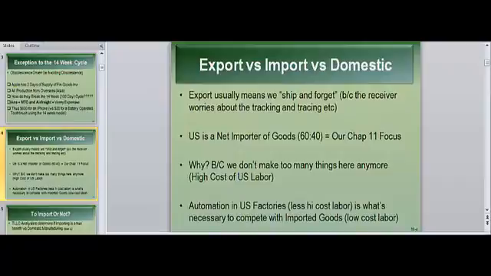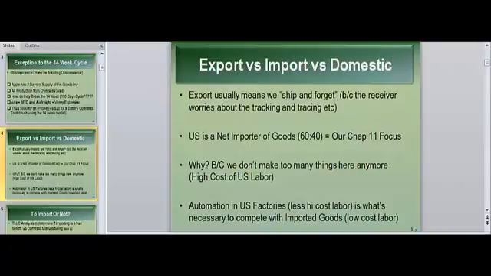Now, why is it that the U.S. is importing more goods than it exports? Well, it's because we don't make much stuff in the U.S. anymore. When I was a kid, manufacturing was king in the United States. But look at all the automobiles that are imported. For every import of an automobile, that's a car that would have been made in the U.S. 40 years ago. So little by little, due to the high cost of labor, the U.S. is losing its manufacturing base.